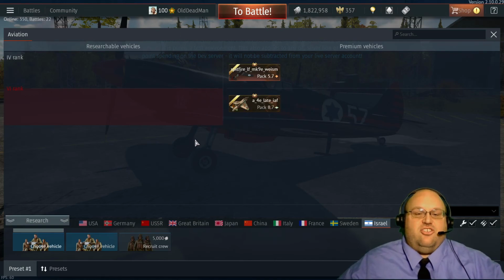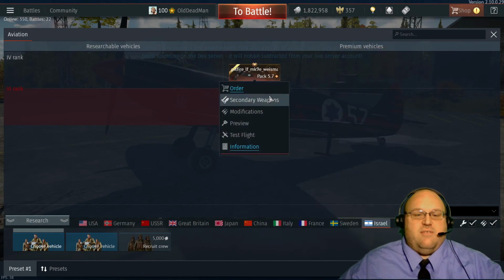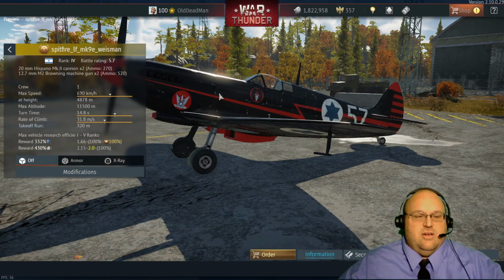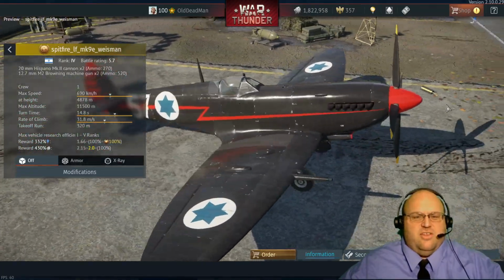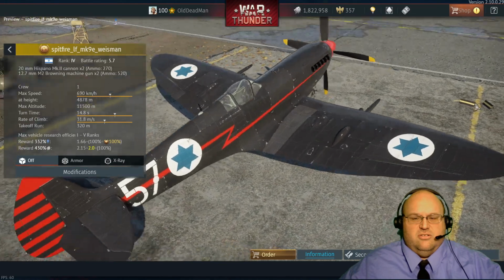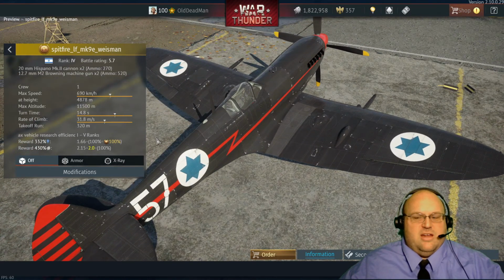Now, they've got the 2 new premiums right here. They don't have the rest of the tree in just yet. We have the Spitfire LF Mark 9, with this fancy new camouflage. And that's the Wiseman camouflage.